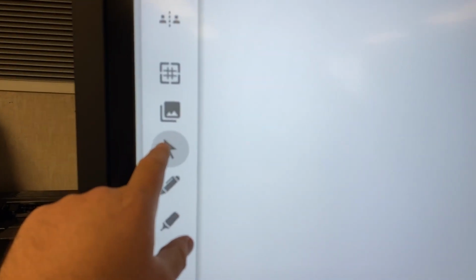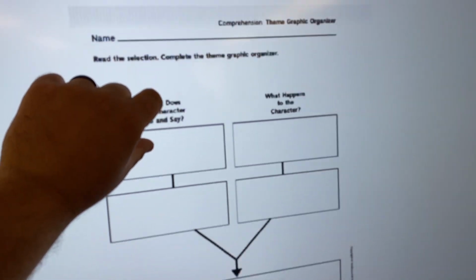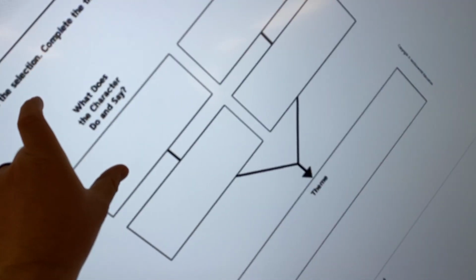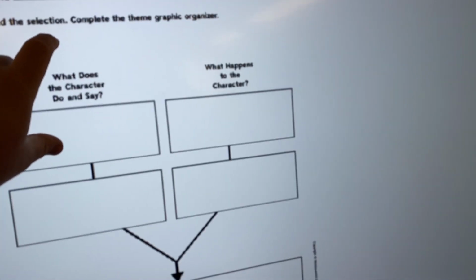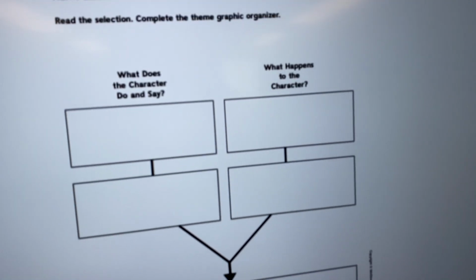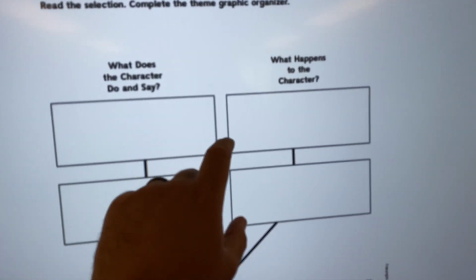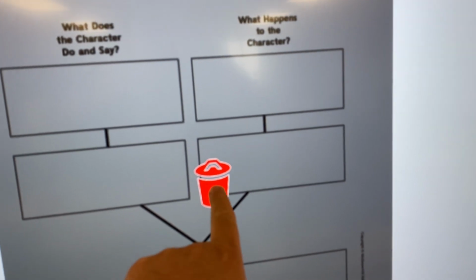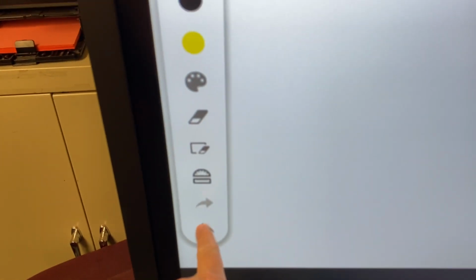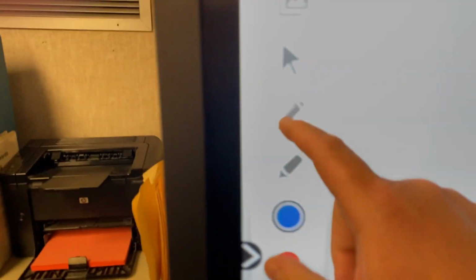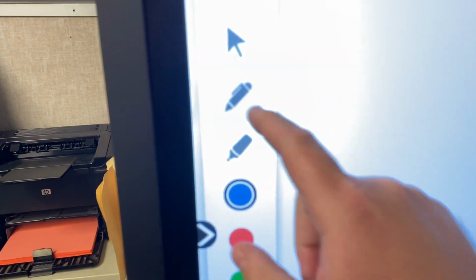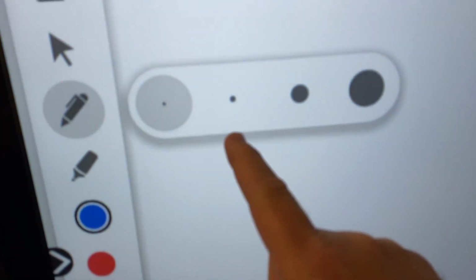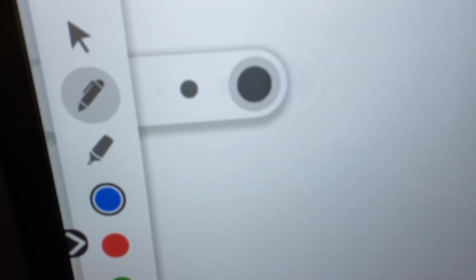And then you have the arrow button, which lets you make it smaller or bigger or rotate it. Okay. So the arrow lets you kind of mess with the different things on your whiteboard. If I click it once, you can also trash it. Okay. And if I didn't want to trash it, I can always hit that undo button. And then you have the pen. Now, if you click on the pen again, you can see the different sizes. You know, if you want it to be big or small.